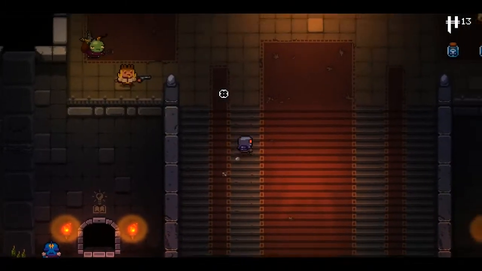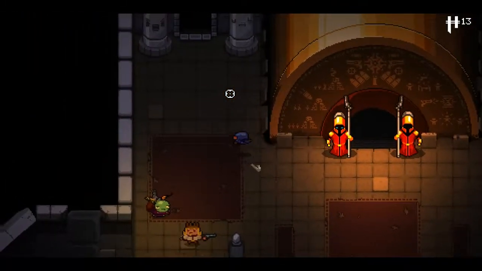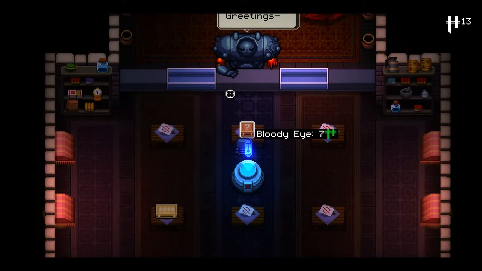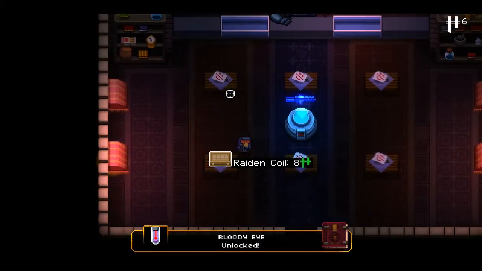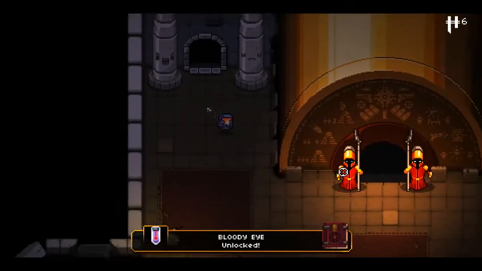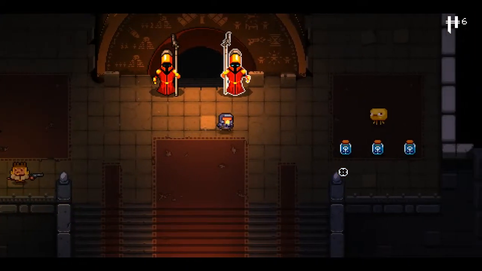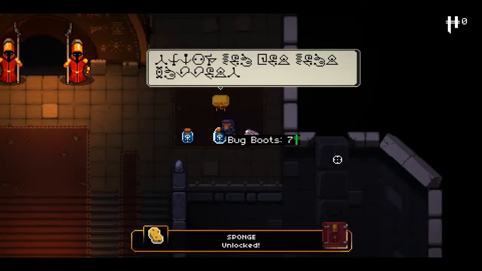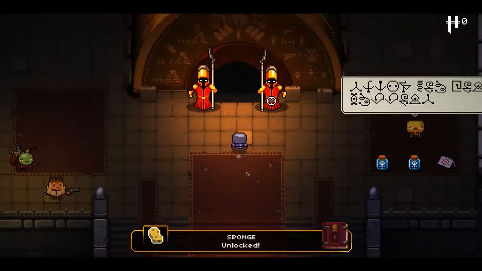Let's go see what we can do with our hegemony credits. I'm going to start with the main shop. We're just going to see if we can clear them out before we go anywhere else. They have Bloody Eye, which we'll pick up. I can't pick up the Raiden Coil, however you're supposed to pronounce that. And you have the Plague Pistol, the Bug Boots, or the Sponge. The Sponge, because I know what that does. And down we go.